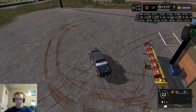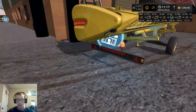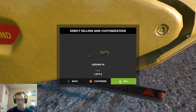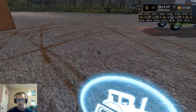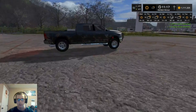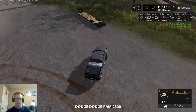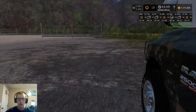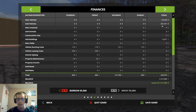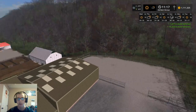Okay, so that should be far enough into the trigger that it will sell both things. So there's the header trailer, and this should sell the header. Yes, it did. So we're going to pull this right up next to the PJ. So, we made a total of $207,331 in sold vehicles. Pretty good chunk of change.